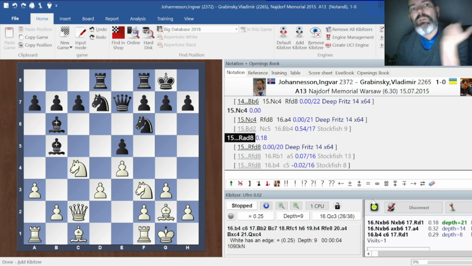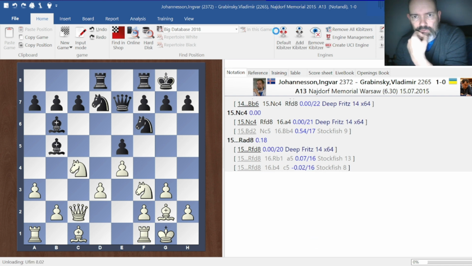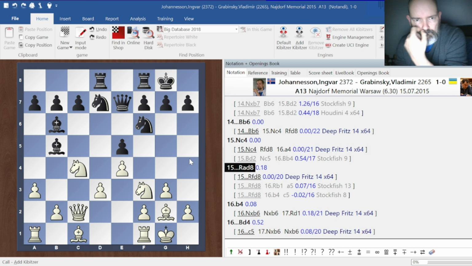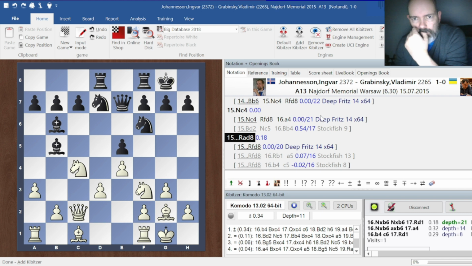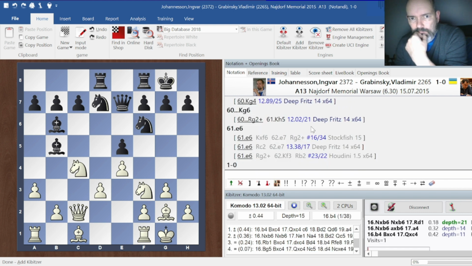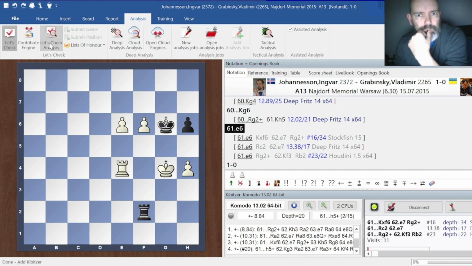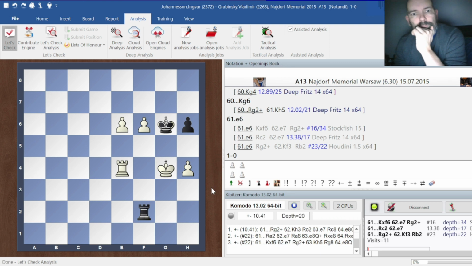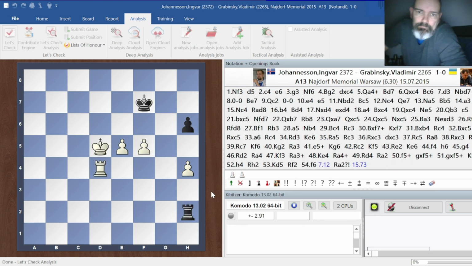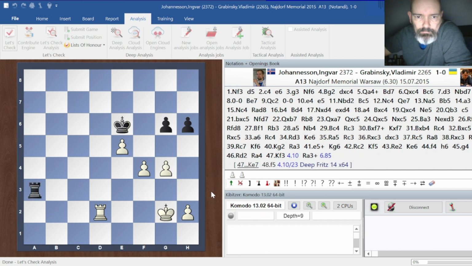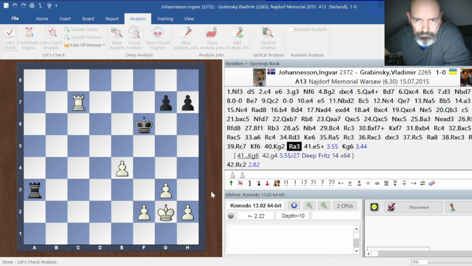It's a new engine. So let's now try to run the analysis. I think it will stay as the engine. I'll just add another kibitzer. For funsies, let's do Komodo. I'm not sure. Seems like I have to go to the last move. And let's try it once again. Let's check. So if this works, I'm slightly vindicated. If not, I'm puzzled.